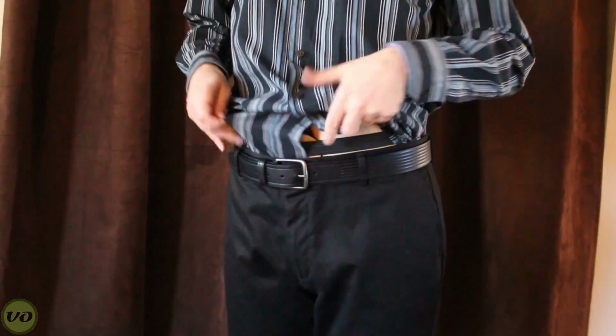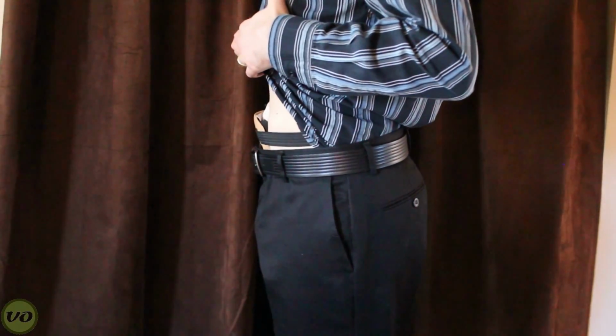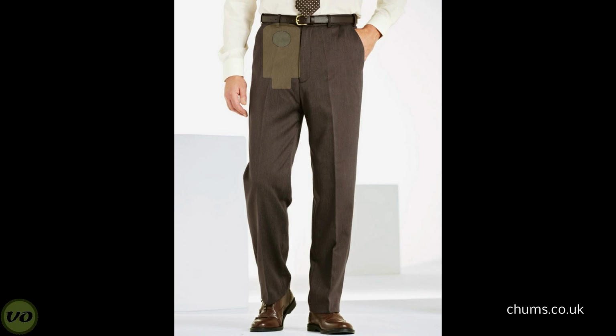So as you can see, my stoma is just above my belt line, and the guard is helping to allow me to get my pouch right underneath my pants the way I want it to. Now for some men, they may not want to wear belts, and suspenders are another great option for ostomates. Just keep in mind that when you're wearing suspenders, don't get pants that are too tight, or you'll kind of defeat the purpose of it. If your stoma is below your belt line, then you really shouldn't have any problem with tucking your shirt in when you're wearing any kind of dressy or semi-casual clothing.